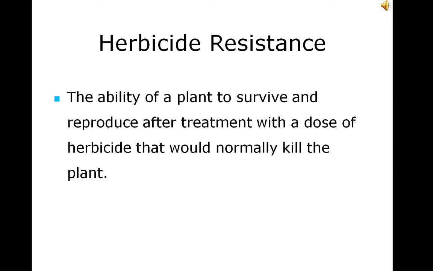An additional adaptation plants have is the ability to develop resistance to certain chemicals when the same chemical is applied frequently over a long period of time. We would start to notice this when we have to use higher and higher concentrations of a pesticide product to achieve a high level of control over time. This should be a warning to us that we need to consider using a different chemical or non-chemical approach to weed management.